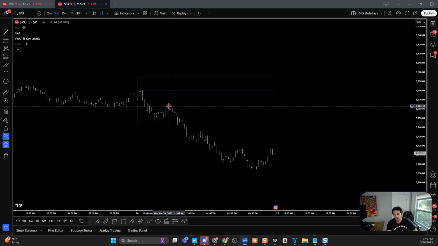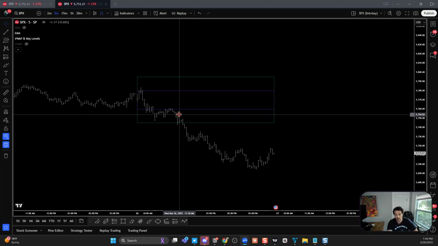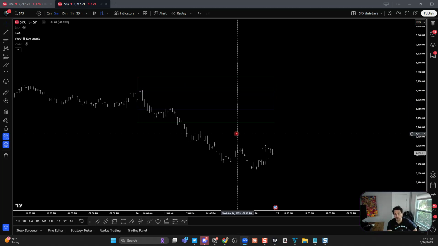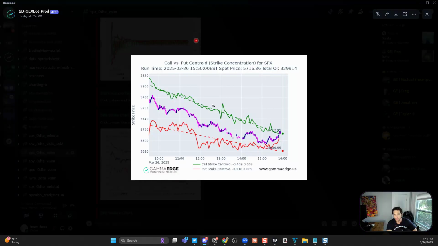And the difference that we saw today relative to especially last week and early this week is we saw volume support this move lower. And when we say volume, this is what we mean. What we do on an intraday basis is we analyze SPX 0DTE intraday volume through what we call centroids, which is effectively just the center of a distribution.